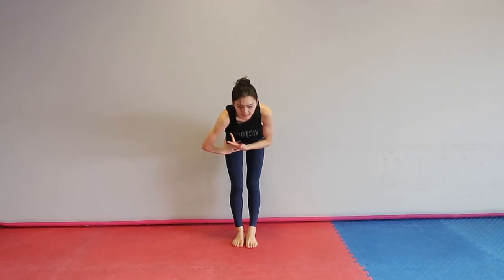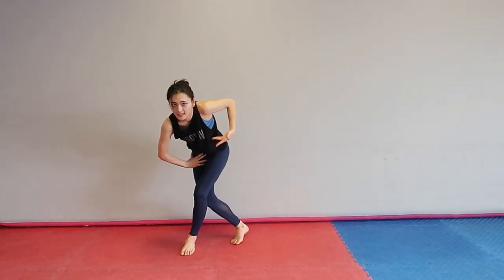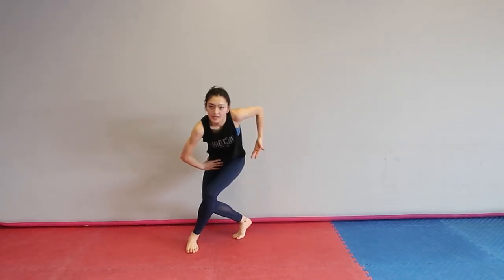Now step, cross, up. So after this, if you want, you can add one shoulder accent. 7, 8. And you're gonna take left shoulder up, and on one you're gonna take right shoulder and step with your right foot. Yes? And then left shoulder. Now you're just gonna swipe, cross, and up. 6, 7, 8, and 1, 2, 3, 4, 5, 6, 7, 8.